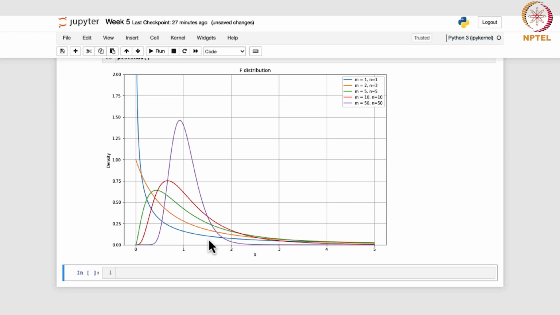So we see that we can compare these distributions for different values of m and n, and it can be seen that it has a similar way as we have done for the chi-square also. Initially it is right skewed, but then as the degrees of freedom increases, it becomes more and more symmetric. Okay, it approaches your normal distribution.